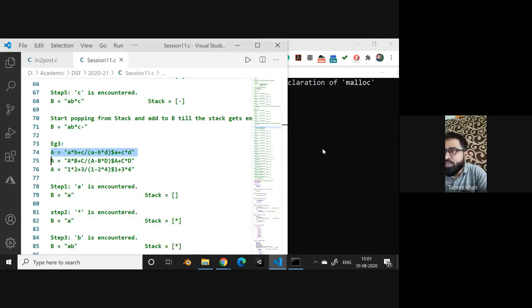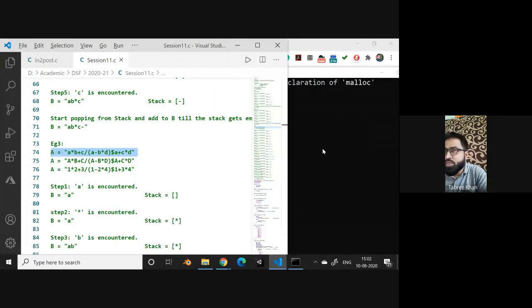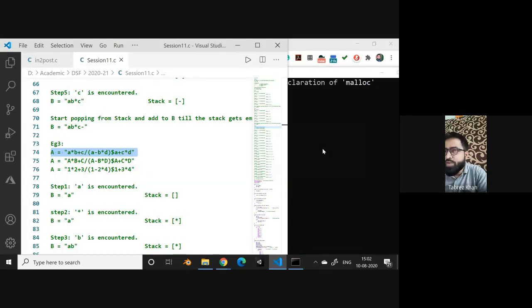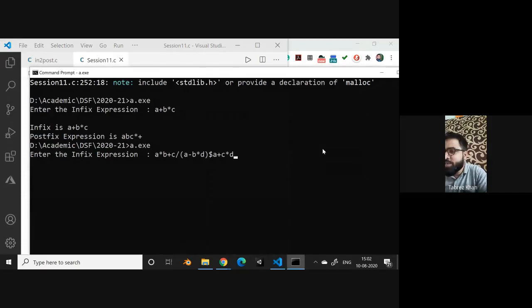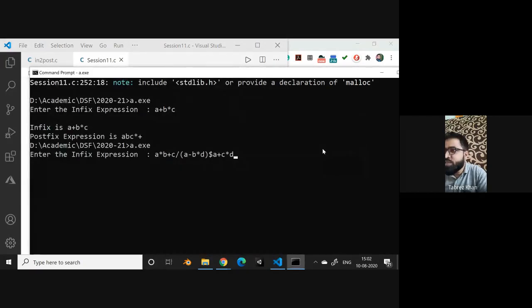Let's check. Yes, a plus c into d. So again, a into b plus c, divide by, in bracket, a minus b into d, dollar a plus c into d.